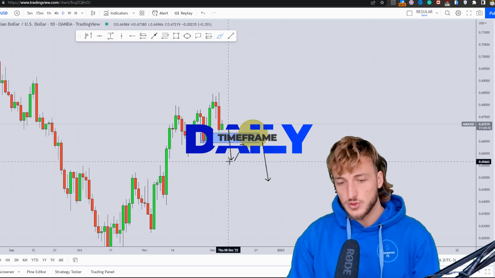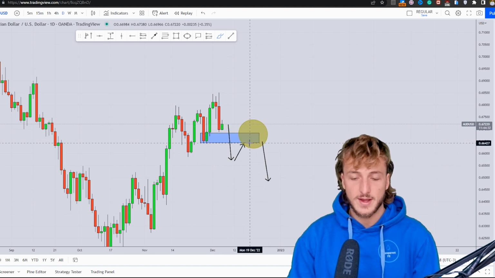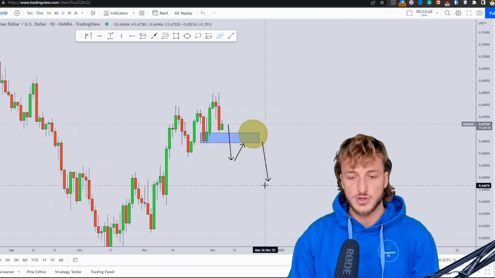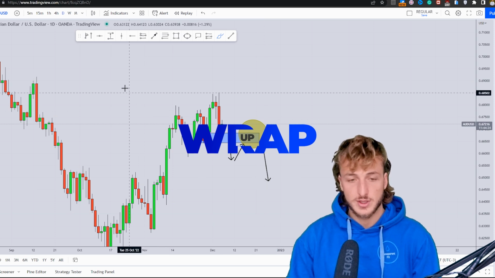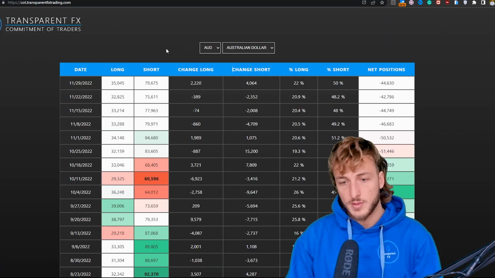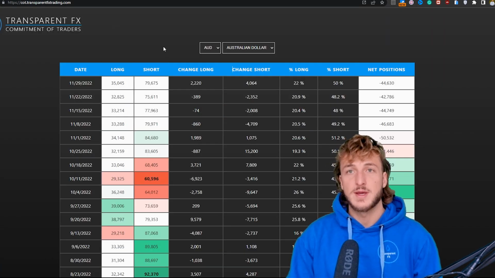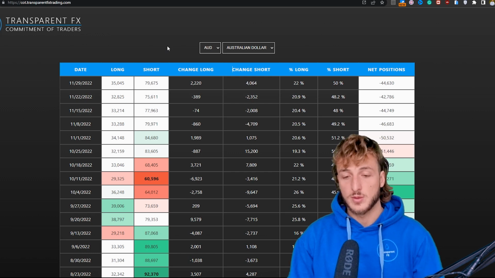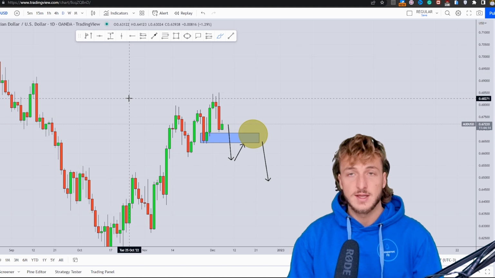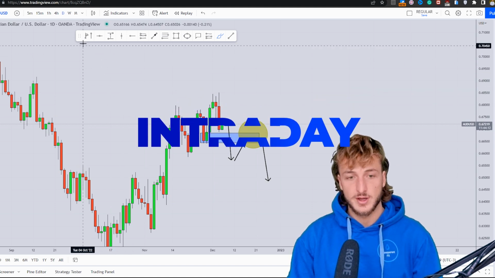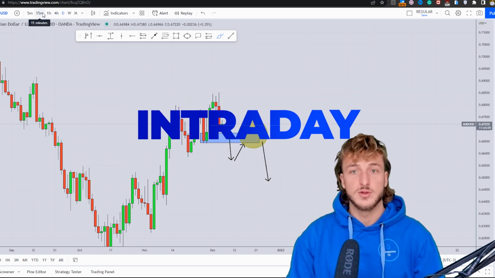This means that if we do get the successful break on the retest, we have good probabilities for this rejection lower. So how could we be approaching that move now? As usual, trading is reactive and not predictive. The monthly, weekly, and daily combined with the COT data, those are the best timeframes from a directional perspective. However, when it comes to confirmations and entries, the best timeframes are the intraday timeframes, so 4 hour and lower.